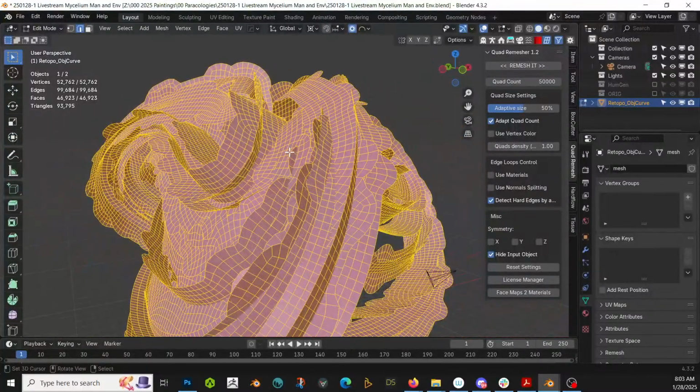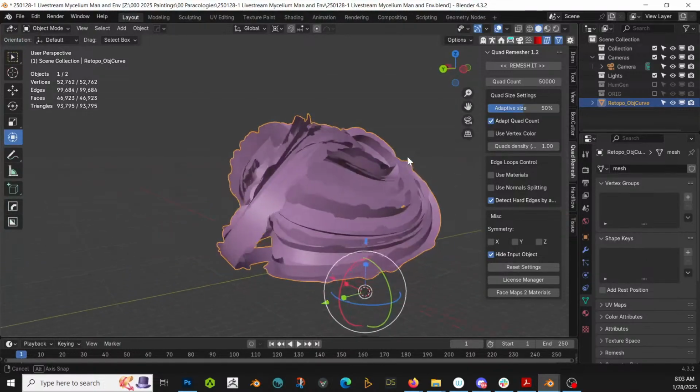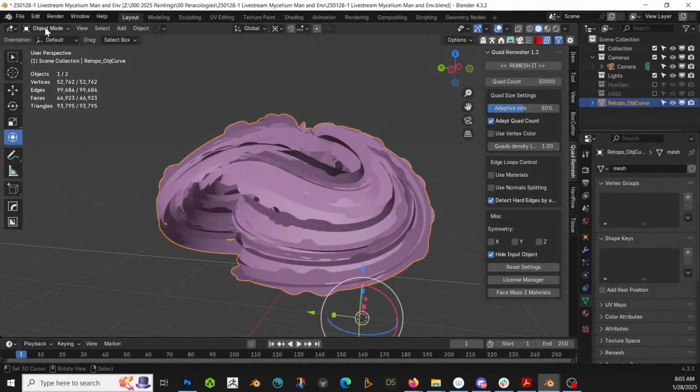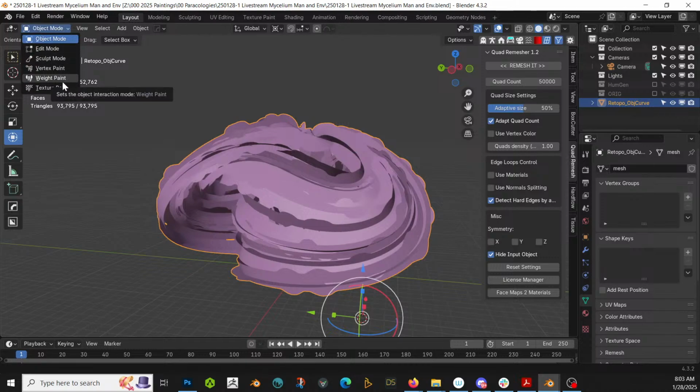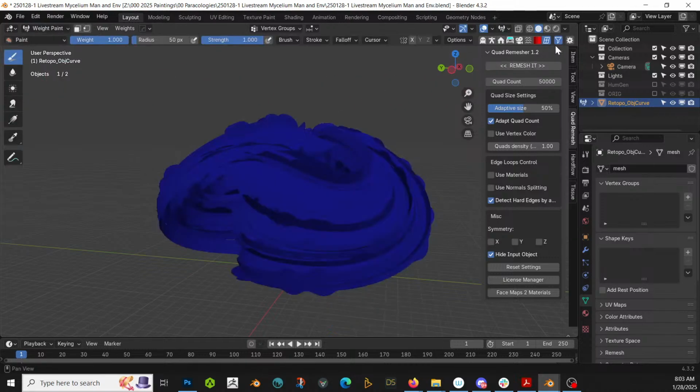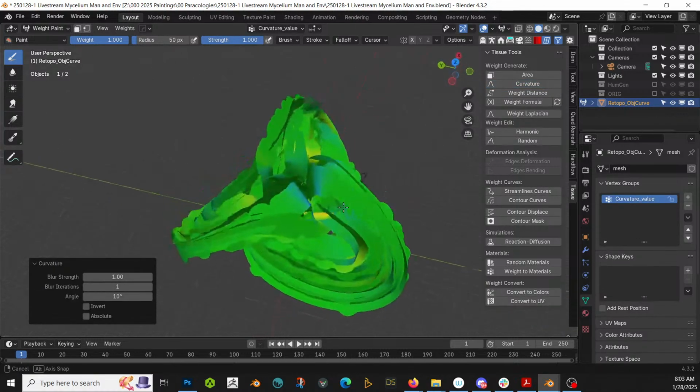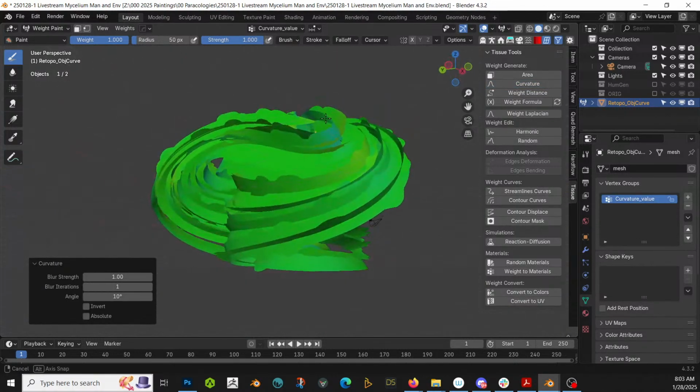Okay. Now, weight paint. Tissue. We could do curvature. It's going to make it mostly the same though, right? Because it's all pretty much the same curve.